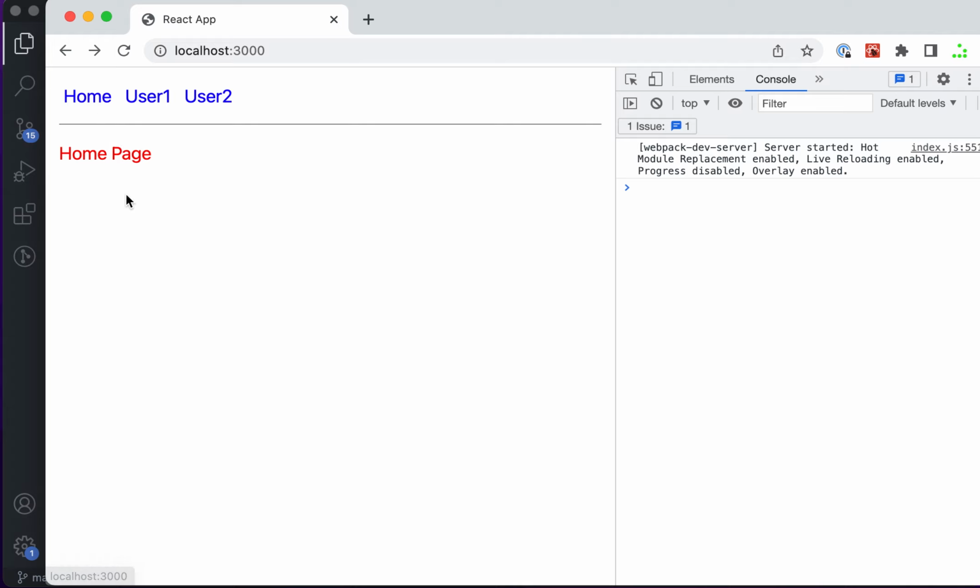Right now, let's say the top of the stack is home. I go to user 1, now the top of the stack is user 1. I go to user 2, the top of the stack is user 2. Now if I do one back, I come back to user 1, because user 2 has been removed from the top of the stack, and user 1 is the previous route. Again you do one more back, then home. So this is how general navigation works, right?